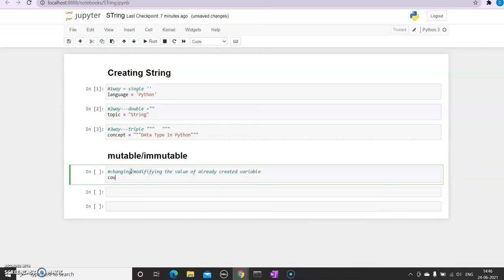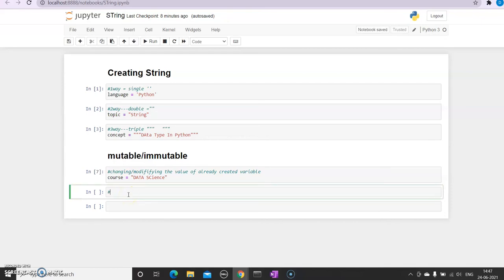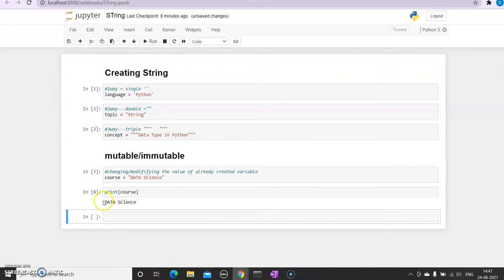For example, let us take this course is equal to data science. My task is that I want to print this. Let me print this. So this is printing this Data Science, but my task is to print this in this form, all small letters.